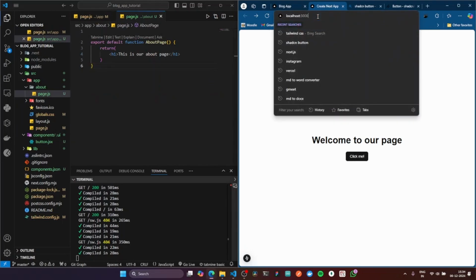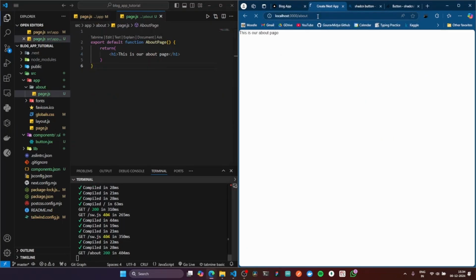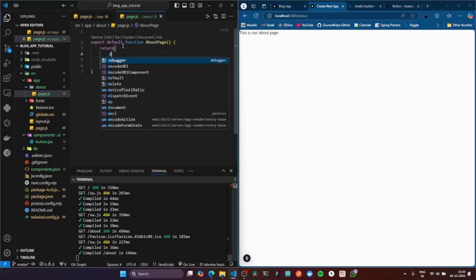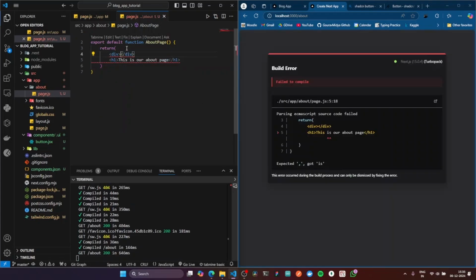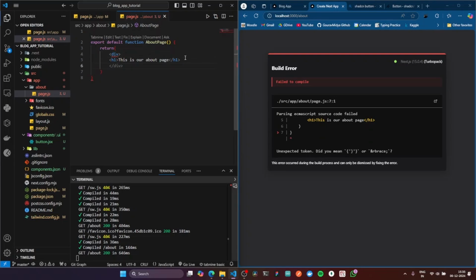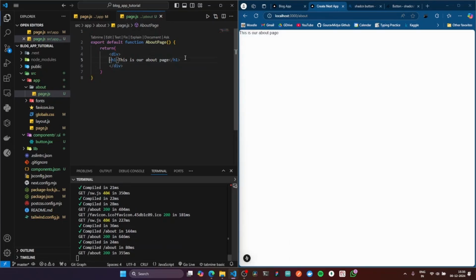Let's come over here, go to the about route and wrap this h1 element in our div element.